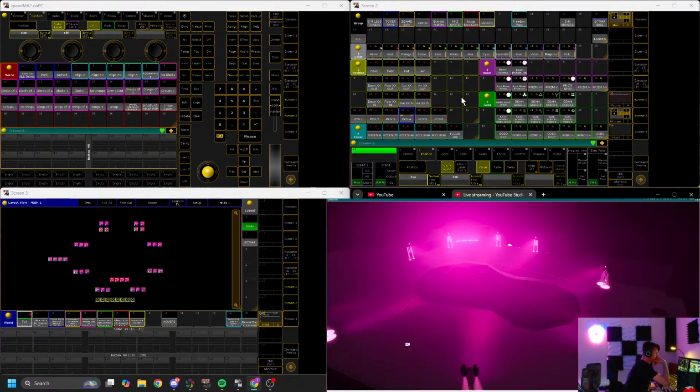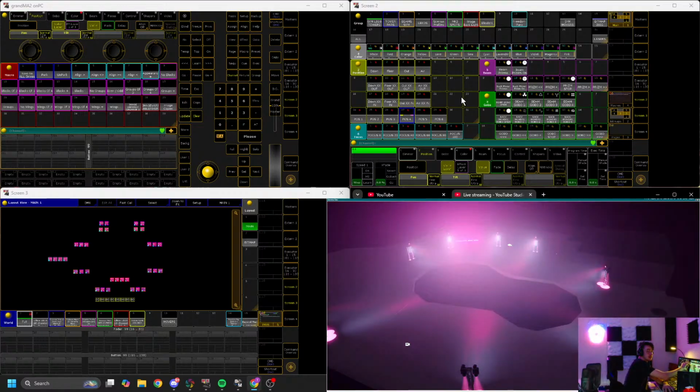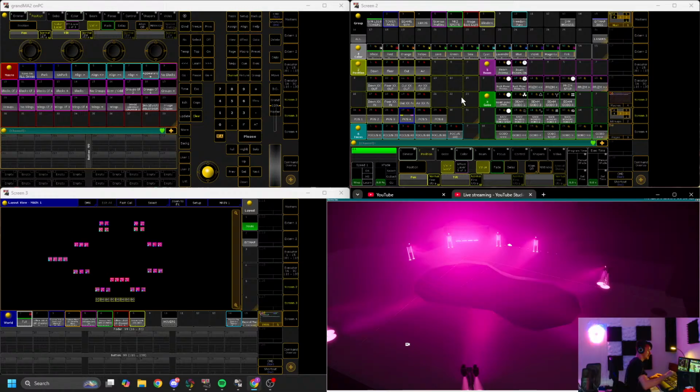Let's see here. So we've done the beams, we've done the profiles on the back and the spots. We can do the lights, like the bar lights on the truss towers, which should be these. Yep. So just make sure we're doing this right. White, red, orange, yellow, green, the cyan.